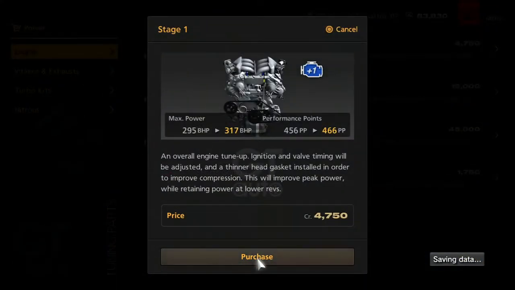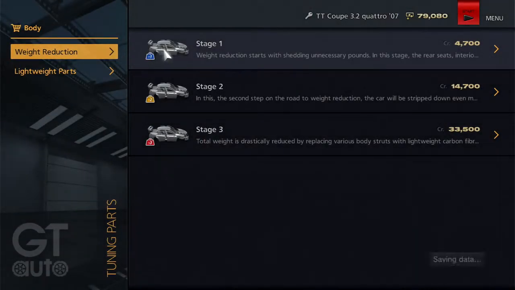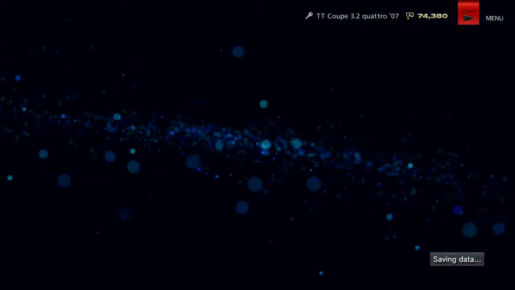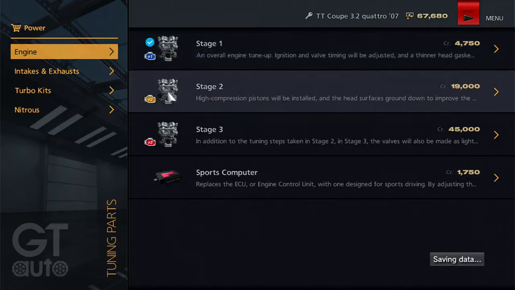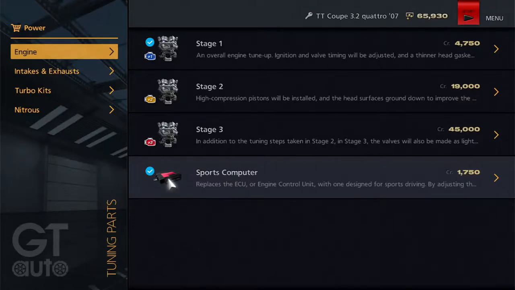Engine upgrades. Let's have a look at this. So we can get 466, 476. I feel like we'll stick with 466 for now, because we don't need... Oh, problem. We can't put a turbo kit in. Maybe weight reduction then. 474. 1283. We obviously need to go for sports hards as well, I think. Do we upgrade the engine then to this one? Oh, we forgot the sports computer. Okay, let's chuck that in. There we go. I think that's better. I've completely forgotten about the sports computer.